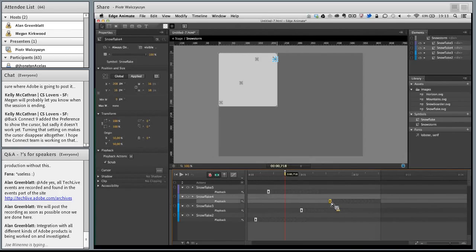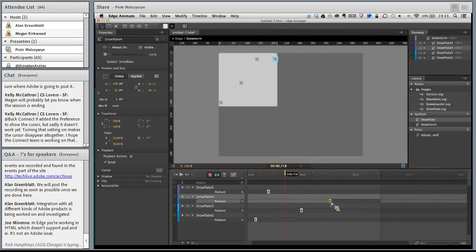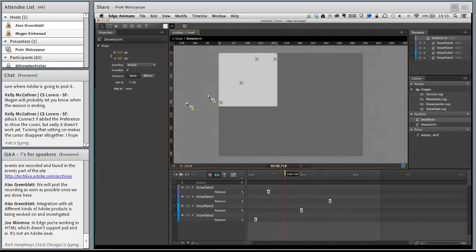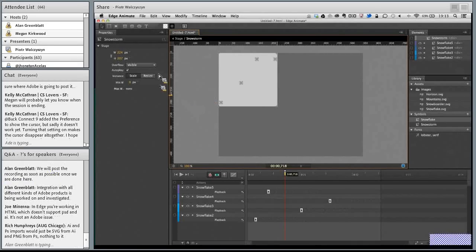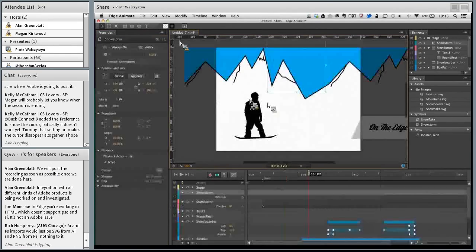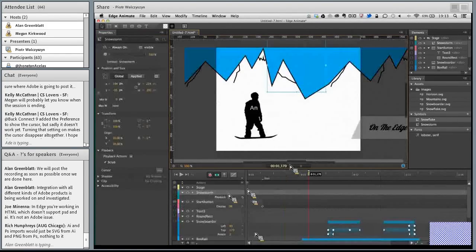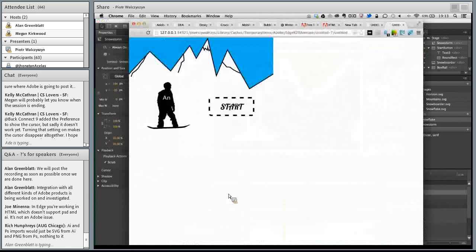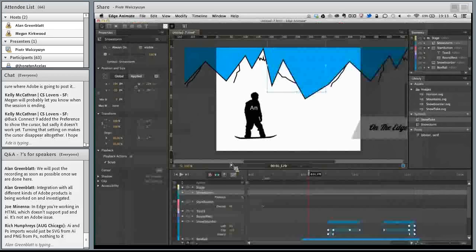So you can see that you can create a hierarchy of symbols which can contain other symbols or other elements, and they all have their own timeline that can be played separately. So this timeline is auto-playing. I want to turn off the symbol auto-playing also. So if we go in here, let's see how it goes.